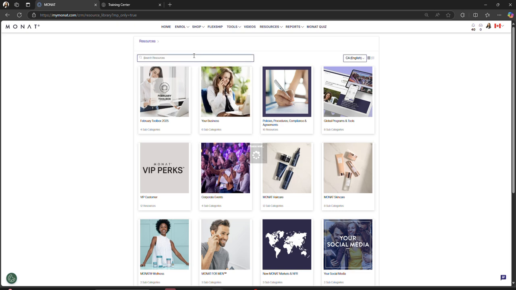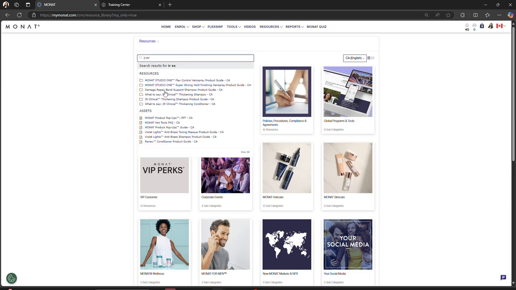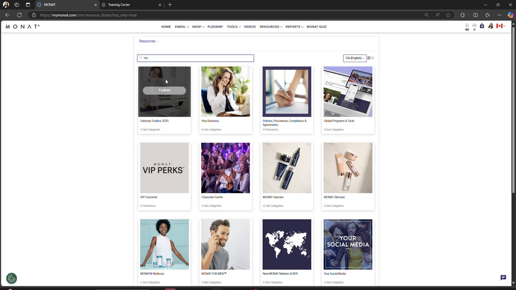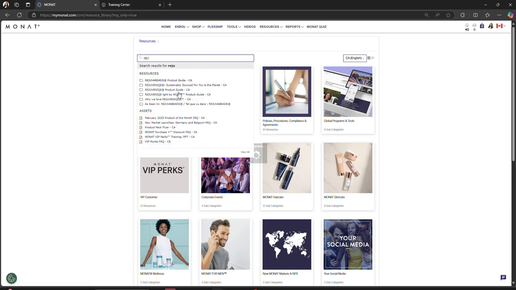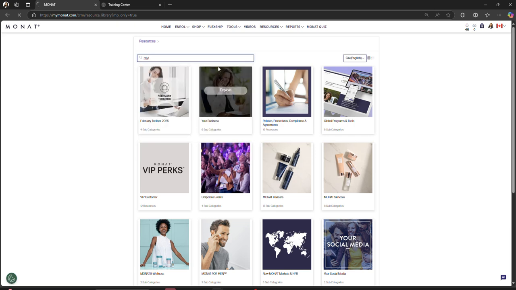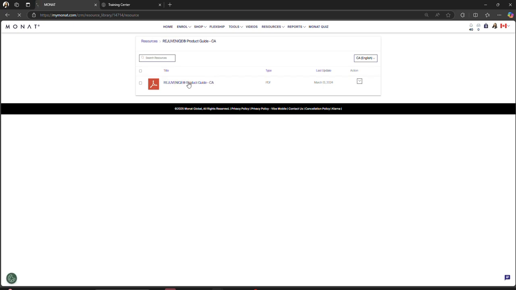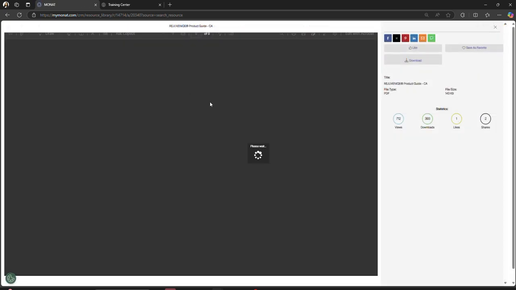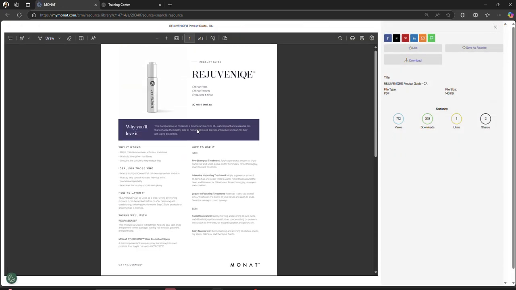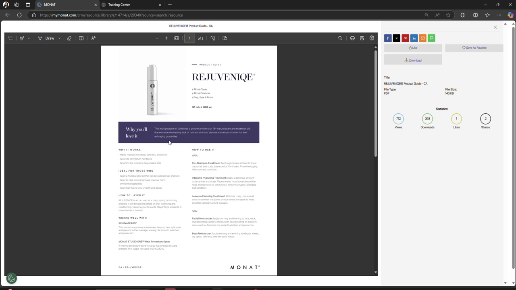Another important part of this resources tab is this resource library, which is very, very helpful. You can just type in the name of the product that you want, and then it will open up a document here. And this document basically is the one that I sent you also in the email. Once you click on any of these products, let's go with the oil, and then you just click on the product guide. It is going to give you a PDF which will give you all the details of how to use the product, how it's good, why it's different, the ingredients, how to layer it, etc.